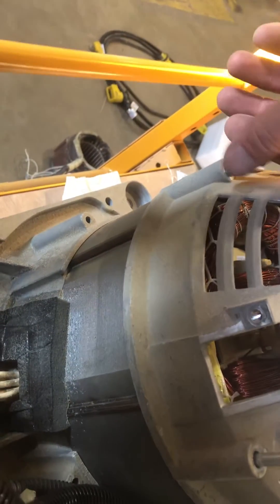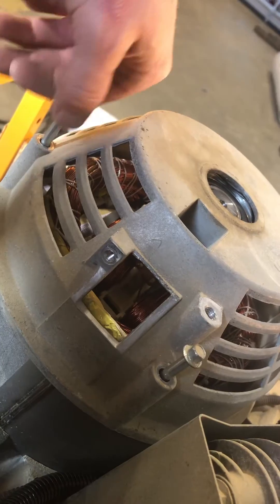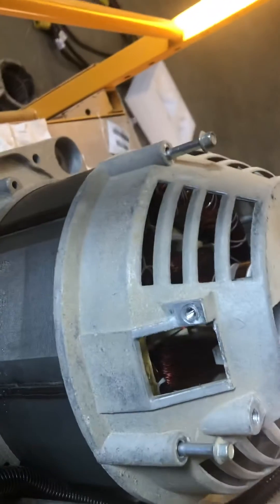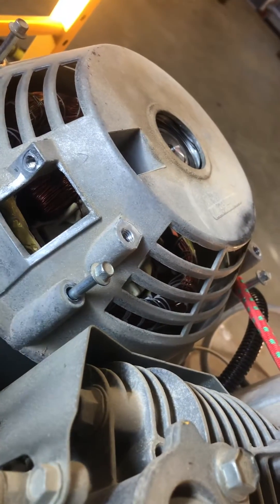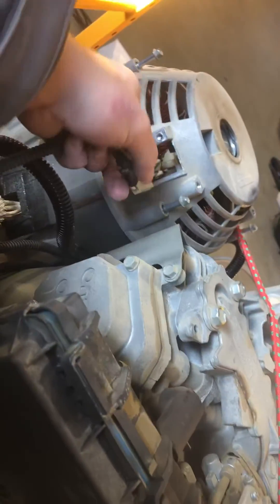That was the confusion I found — the new rotor and stator were not as big as the original, and nobody could tell me about the bolts. After an hour on the phone I finally got it figured out. Your brushes go in here, and there are your brush wires connected up here.